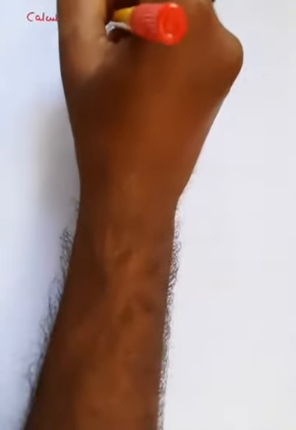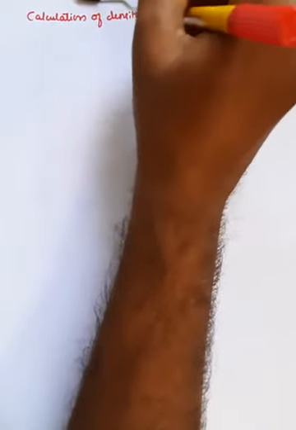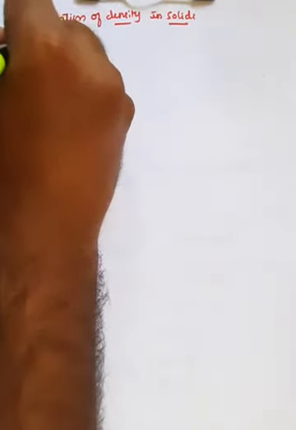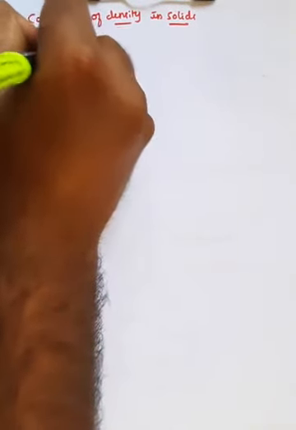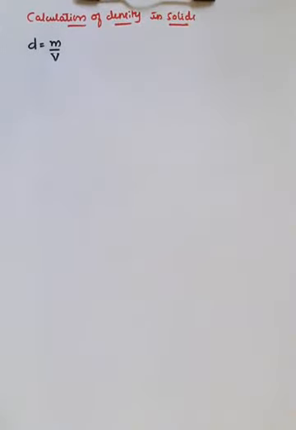So the first concept is calculation of density in solids, right? So there is one important formula for the calculation of density, and in previous classes, in PUC as well as in lower classes in 10th, you have studied that density is equal to mass by volume, right? So density means mass by volume, right?